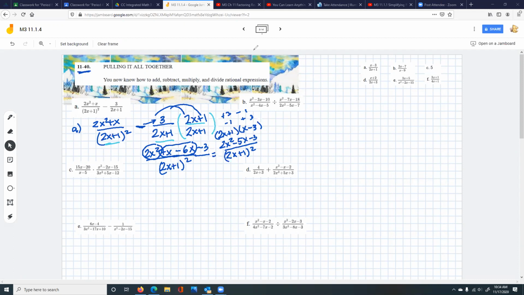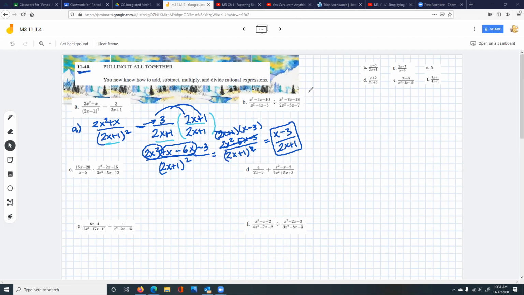Let me erase this stuff over here and get my pen back. So I can cross this out. This is now factored like this. Hey, there's a 2x plus 1 and there's 2x plus 1. So I'm going to cancel this with that, leaving one of them down here. So our answer is going to be x minus 3 over 2x plus 1. If I want to put an excluded value, I can. I'm running out of room, so I'm not going to, and I didn't say to put excluded value. Usually it will tell you to. Okay, so that is A.